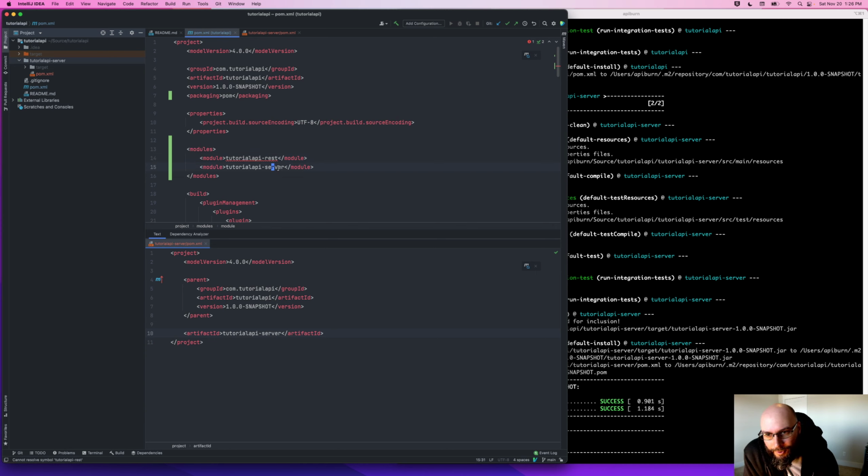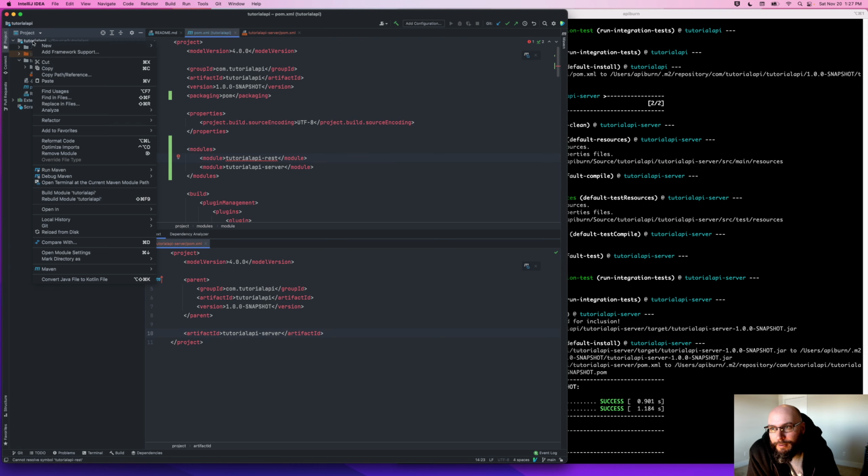So basically the server is going to be an embedded Jetty server, and then we're going to have all of our REST endpoints inside this REST module. And so our server, once we stand it up, will basically include this REST module as a dependency so that it can access those REST endpoints. So I just defined this module here.